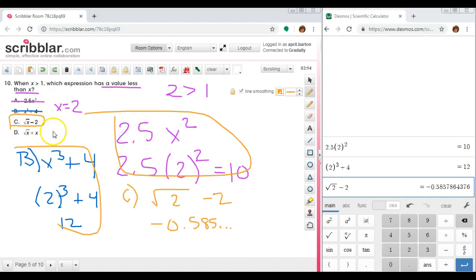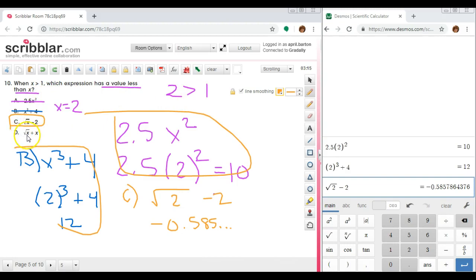Sometimes you can also figure these out with kind of a logical process. It said we wanted a value less than x, so less than is the important part here. If you multiply and square something, those all make numbers bigger. Same thing with B. We cubed something and added, those make, with positives at least, all those numbers bigger. C, when you square root a number, it gets smaller, and when you subtract, it gets smaller. So C is a good logical choice just because it's making the numbers smaller, and we wanted less than.